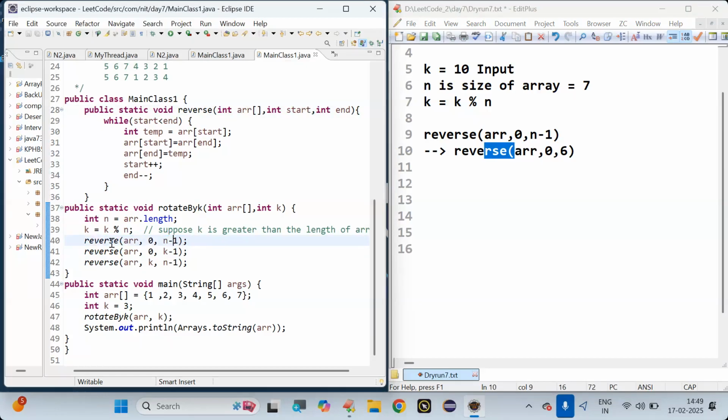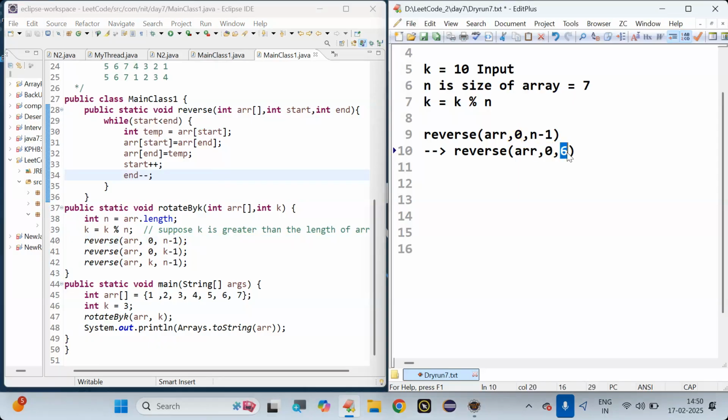Okay. Now what we are going to do is pass k equal to k modulus n, because if by chance I pass the rotation value beyond the length of the array, this handles it. For that reason only, I have taken k equal to k modulus n. Now focus. I'm invoking the reverse method for the array with the start index. Start will get 0, then n minus 1, the total length of the array minus 1. The total length is 7, so 7 minus 1 is 6. So I'm putting the values here: reverse array of 0 and 6.